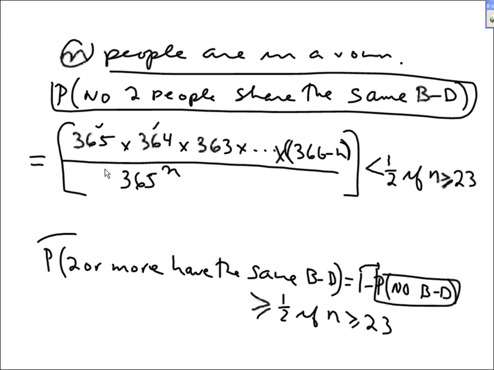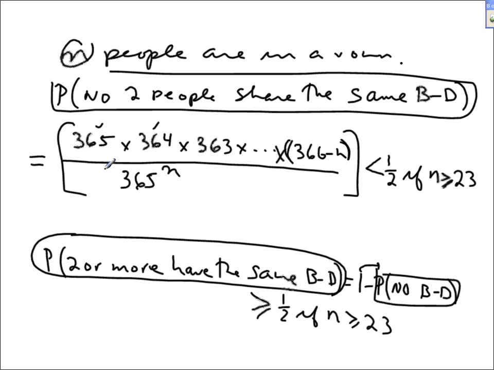That is, the probability that two or more people have the same birthday is bigger than a half if the number of people in the room, at the party, wherever, is 23 or more. And this is a surprising result, a very surprising result, because 23 is nowhere near 365. People, including myself, were kind of surprised that that was the case. It just doesn't seem like it should be the right answer.